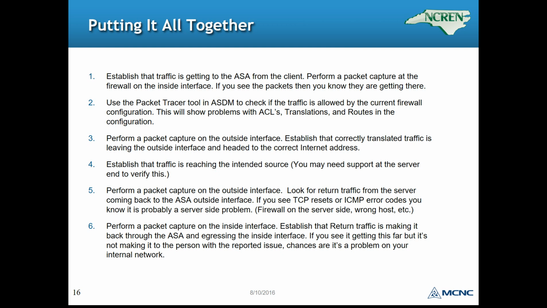If he was still having problems and the packet tracer said his traffic was allowed through, the next thing I would do is perform a packet capture on the outside interface to establish that his traffic is actually egressing the firewall. A lot of times when you're working with a vendor on the other end, say the guy that runs this FTP server, you know how this is. A lot of times they don't just take your word for it. They want proof, so you can send them that packet capture of the packets going out and say, hey, look, this traffic's leaving my firewall. I can show you that it's leaving here, and a lot of times that's what's needed to get them to actually take a look at things on their end.